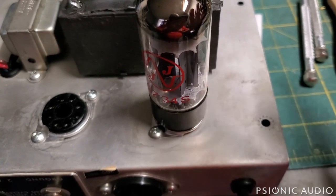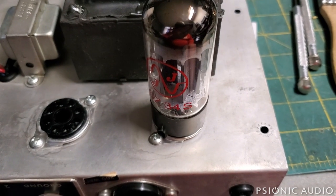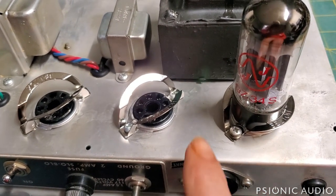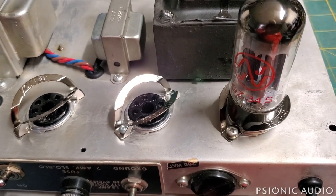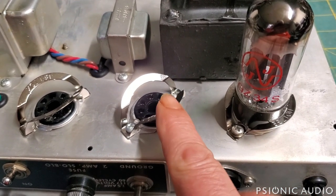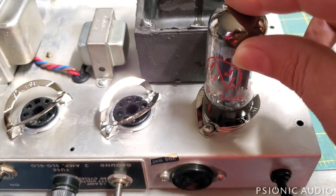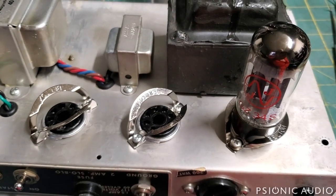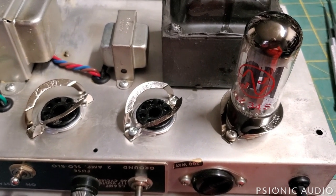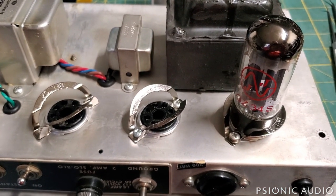Going back to the first video in this series, all the octal tubes had a bad wiggle. Now that I've tightened the socket, the wiggle is a lot better, but I can improve it even more. I know Deluxe Reverbs did not have these Bear Trap tube retainers, but Vibroluxes did, Super Reverbs did, Twin Reverbs did, Pro Reverbs did. This was just a cost-saving measure on the Deluxes, so they deserve it. Here's that same rectifier tube after the Bear Trap — almost no wiggle whatsoever. It will also apply to the power tubes, really reducing vibration and chances of poor or intermittent contact, especially once these tubes are all being vibrated by the speaker.